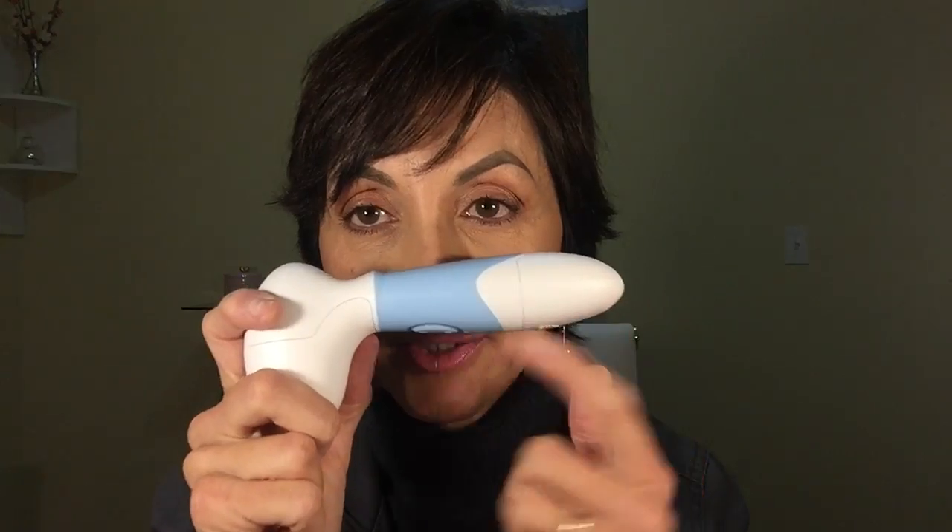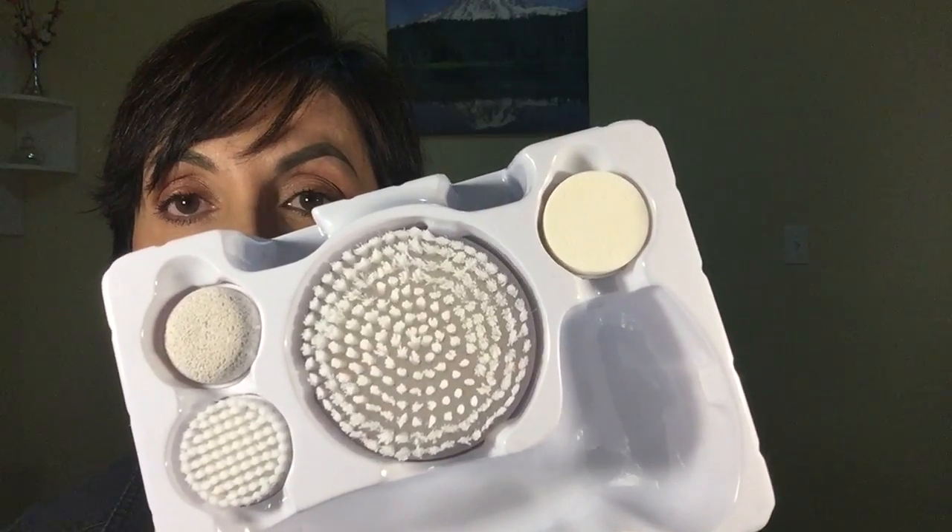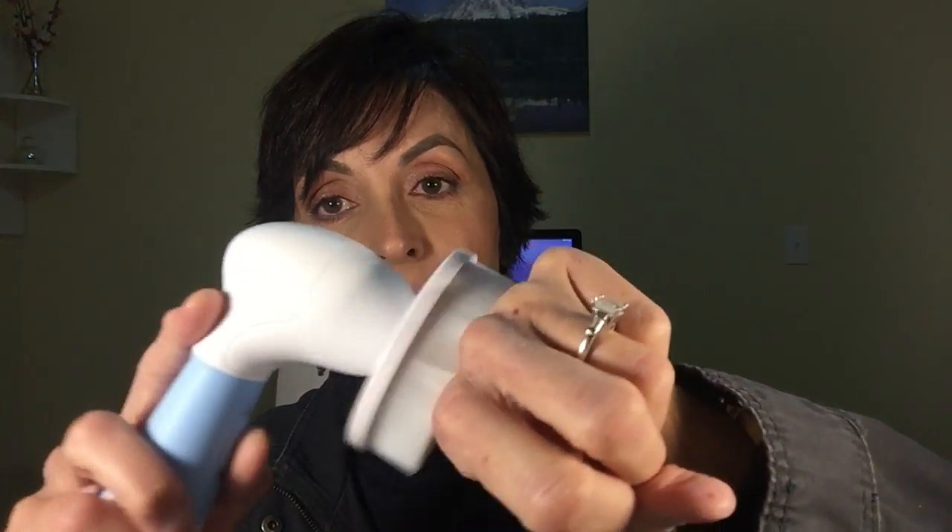When it came, I took out the handle and took off the little end. It comes already with four batteries that you just put in really easily. You saw all the different little heads — you pick one for whatever body part you want to use it on, snap it on — super easy. You just push the button and it goes. I've been using this in the shower every night and I love it.